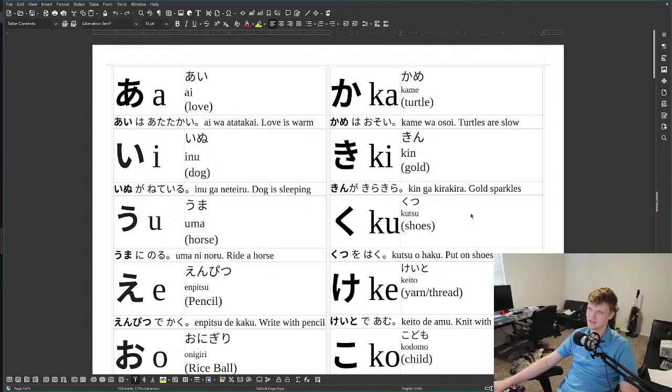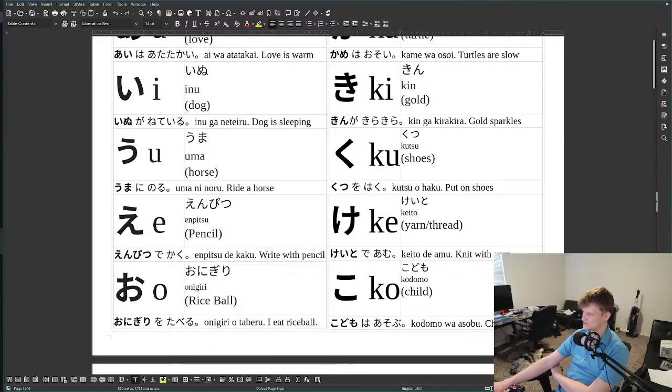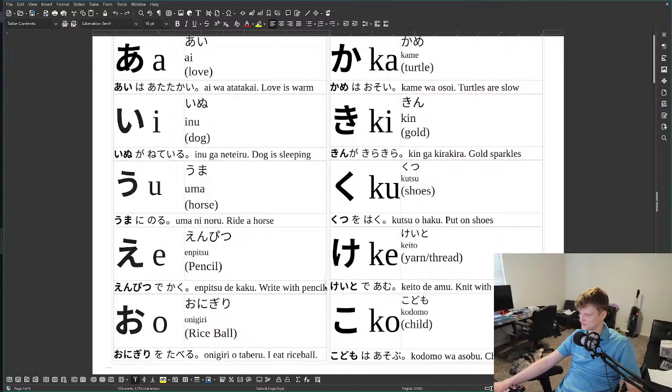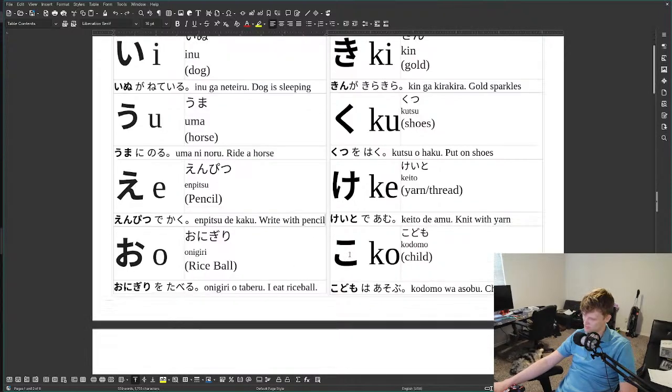Sparkles. I spelled that wrong. This is why you gotta go through it. You gotta have an editor to go through it, right? Kutsu. Shoes. Put on shoes. All right. Do we want to make these complete sentences with periods at the end of them? No, because we didn't do it here, and we probably ran out of spacing. That's probably why. Meaning we should get rid of that period.